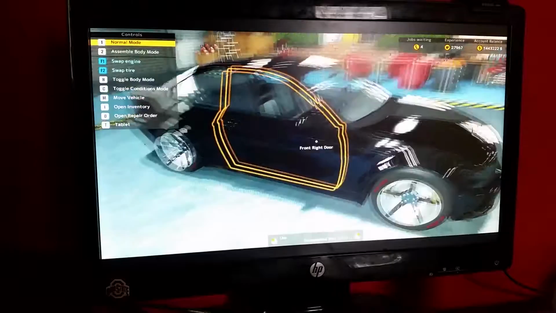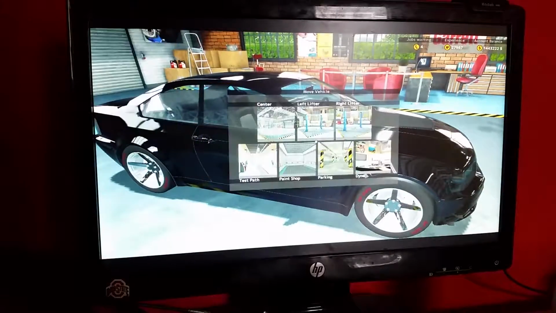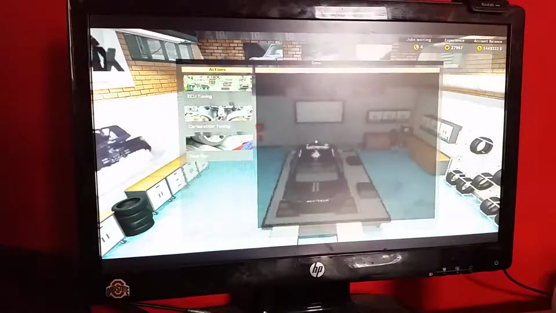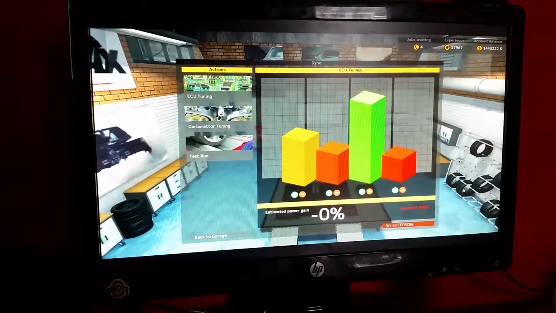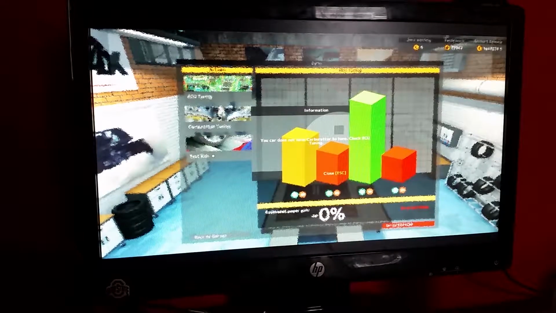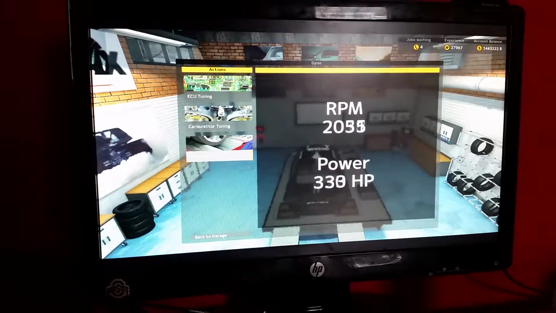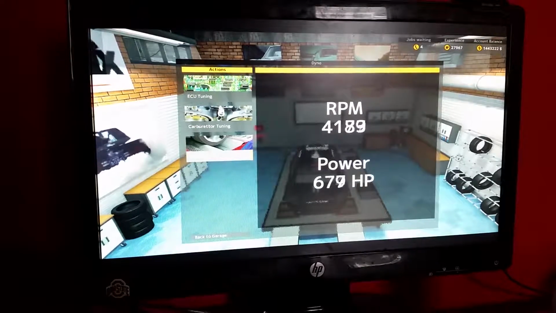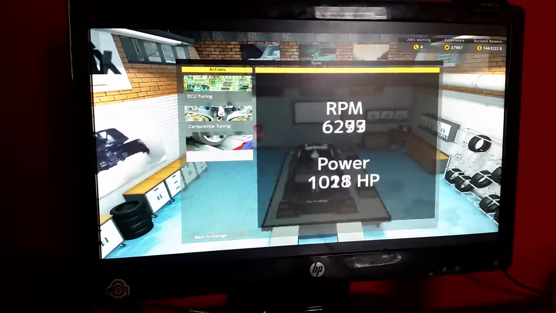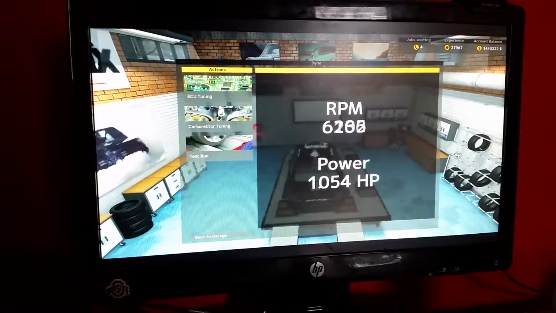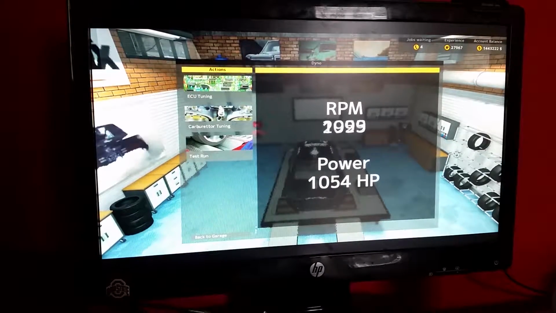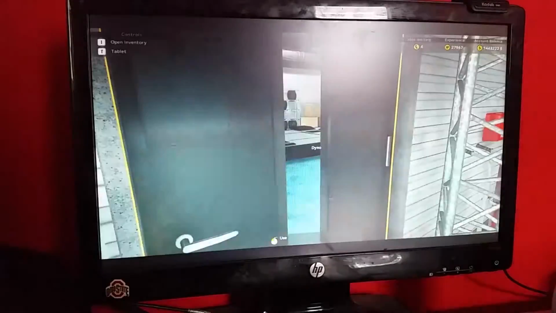Just to prove to everybody, this does have 1,054 horsepower. Go to my dyno. I'm at 5 minutes. I don't want to make it 6 minutes, but I'll try my best not to. This is not my tune, but whatever. I'm not retuning it, so. But if I just run it, it should have 11,000 something horsepower. 1154. Yep. Or 1054, my bad. And that's what it does.